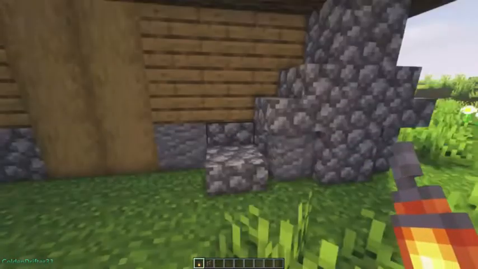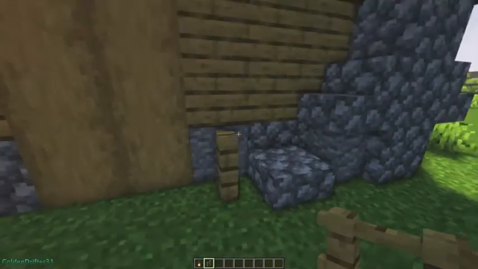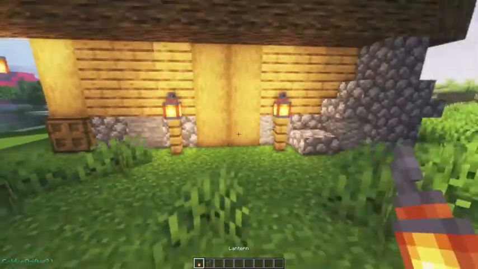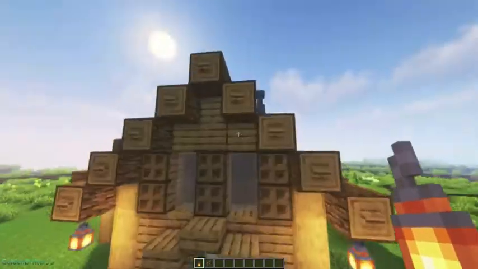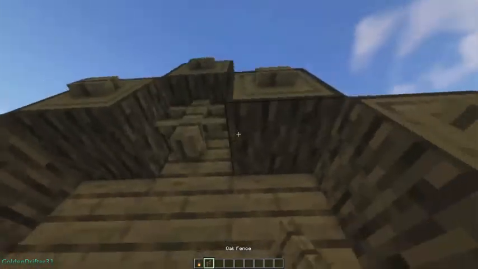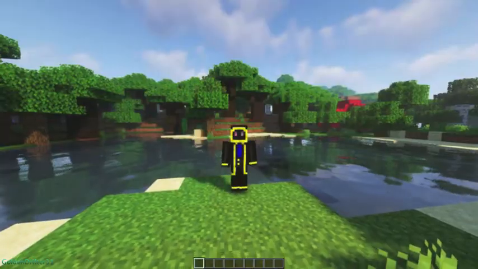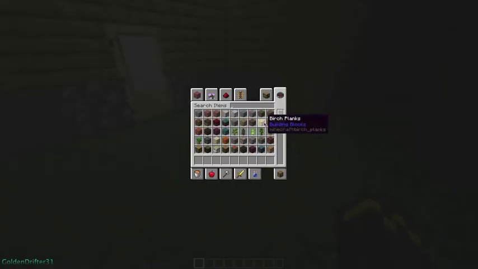Then right here onto the back, because we have two here, we're actually going to add one that's kind of like that, and one that's kind of like that. That will be perfectly fine. And then, you know what, we'll add a fence there and a lantern there. Perfect. I think that's enough for the outside. Let's move on. So nothing fancy in the interior.